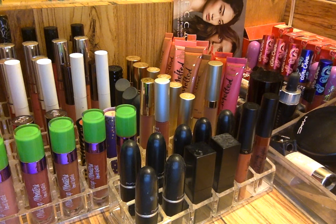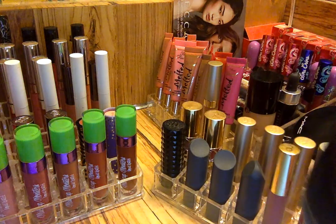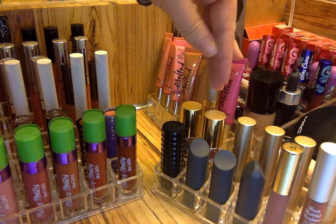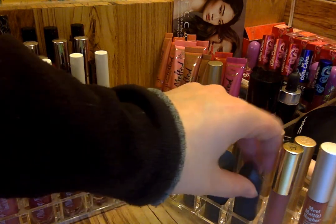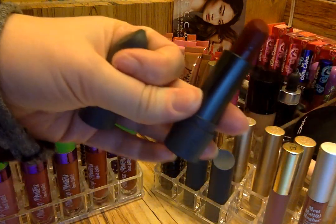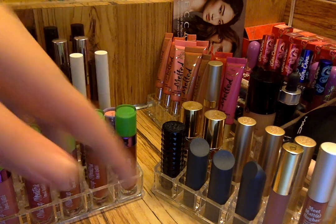So let's get into the lipsticks over here. Here I have my Kat Von D Studded Kiss Lipstick in the shade Violette — I love this so much. Then I have three Bite Beauty lipsticks: one is an older nude I picked up a while ago to try out Bite Beauty, one is from a holiday set, and one is a red. I have Salute Pepper and Black Cherry. Black Cherry is from their Wild Berry new collection and I finally wore it on my mom's birthday. I probably should have worn a liquid lipstick though, since we had Italian food and it ended up bleeding. But it looked so pretty before I ate.